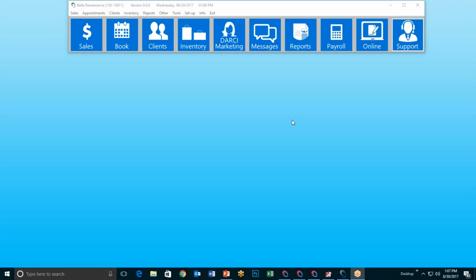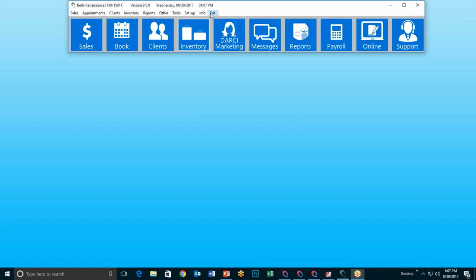Okay, so the important thing to note first is this: you've got to get a picture on your computer. The picture itself, whether you take it with a digital camera or a webcam, or you've got a Polaroid and a scanner, whatever it may be, first things first, you've got to get the picture onto your computer. Next, if you're using the cloud version of the software, you're going to be able to search anywhere on your computer. If you are using the installed version of the software, you want to put that picture into your pictures folder in the software.